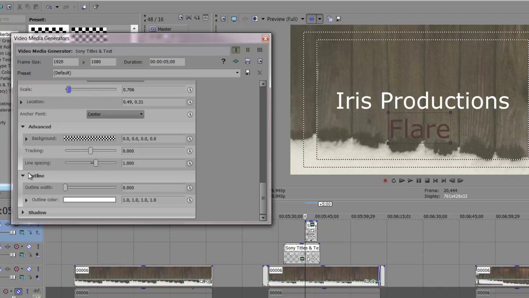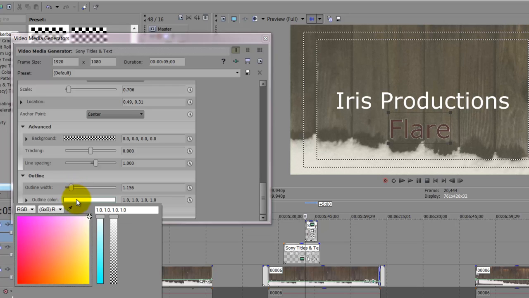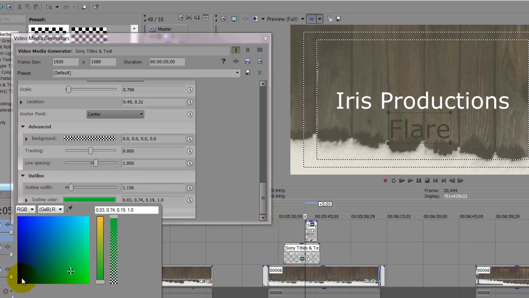To put an outline, you have to select an outline width. You can see the outline is here, but in order to get anything, you have to activate it. Then you can put whatever color you want as the outline color, but I default to black.